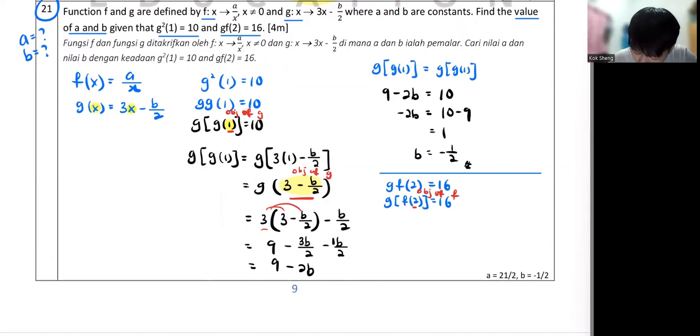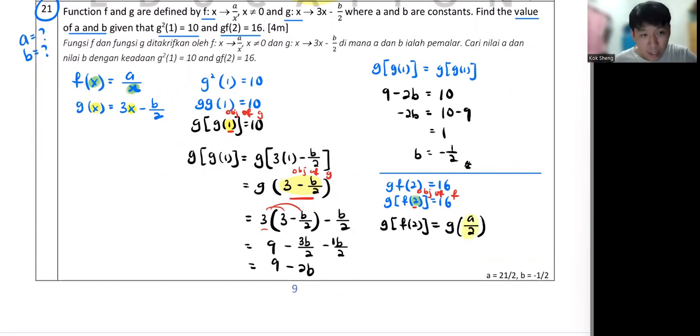Okay, so we sub here. Can see the green color. Okay, sub here. So the left side, no need to sub. The left side, we already done the working. f(2), so just need to sub into the right side only. a over 2. Yeah, right again. a over 2. Okay, next.